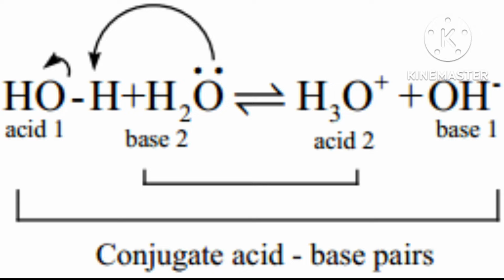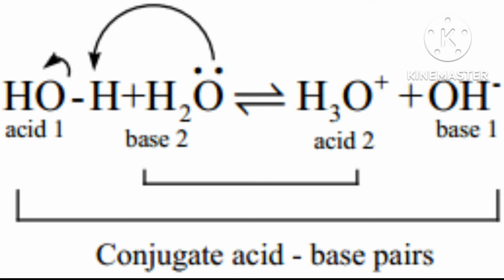You have seen the production of ammonia from nitrogen and hydrogen: N2 plus 3H2 gives 2NH3. Here you have seen nitrogen and hydrogen both reacting and giving ammonia, NH3. They are not in ionic form. They are in molecular form. Nitrogen, molecular form. Hydrogen, molecular form. Product, ammonia, that is also molecular form.